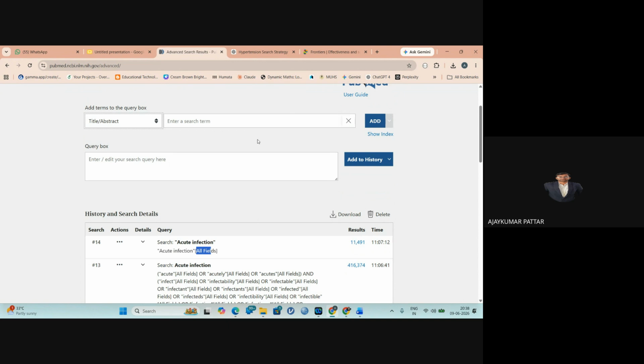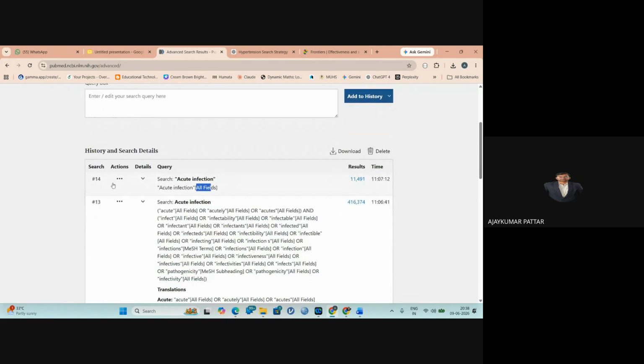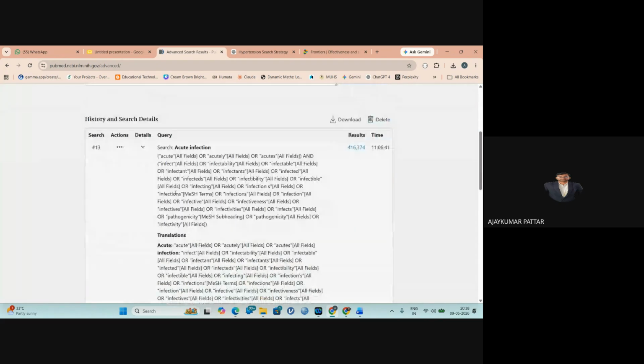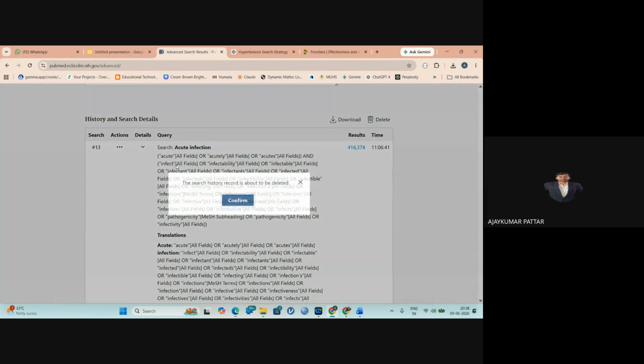We are not searching the keywords in all fields, because many irrelevant things also come up, but the keyword should essentially be present in the title or abstract. That's why we are restricting ourselves to MeSH and title, abstract. I will delete these things I have shown just for example purposes.